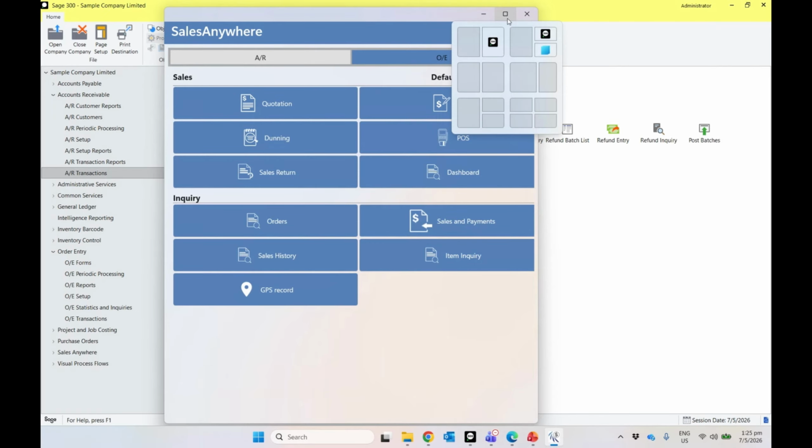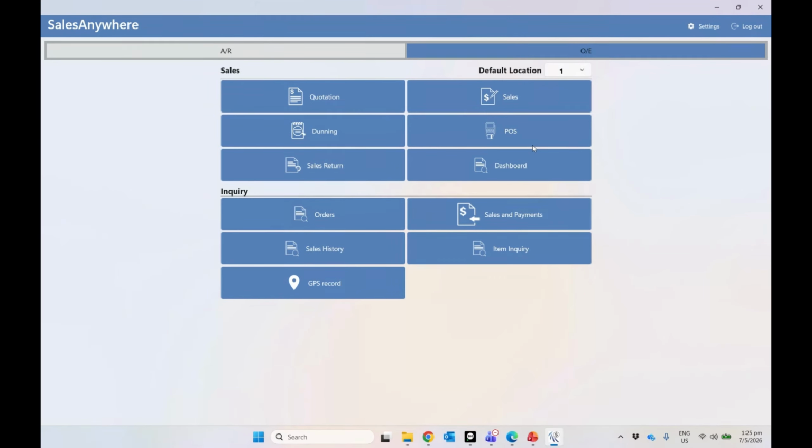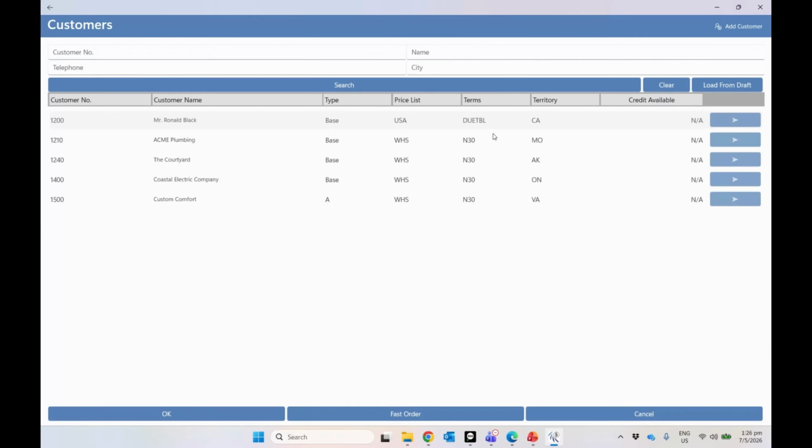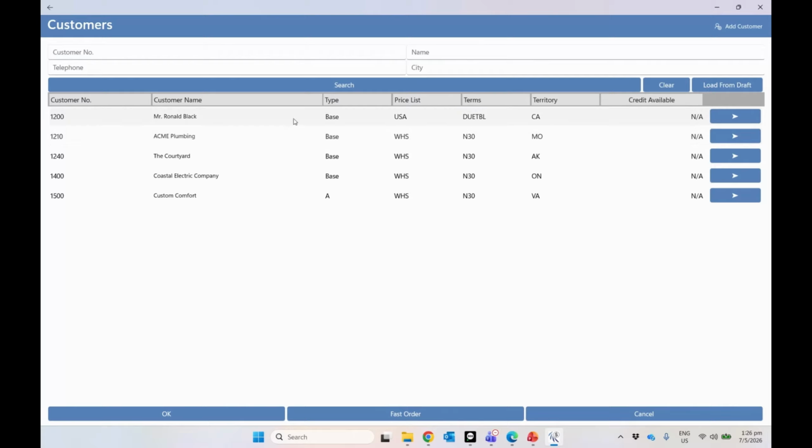At this point, let's go to point of sale. Because I'm using my laptop, the system detects that my screen is bigger than a phone. It will enable the point of sale button. If I click on point of sale, this now allows me to create an order, just like what we were doing earlier. The first thing to do is select customer. So let's say it's Courtyard.